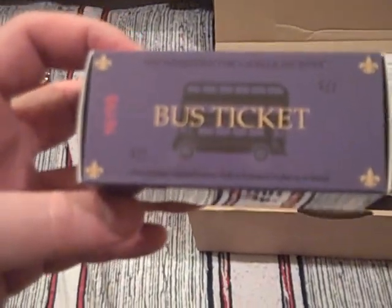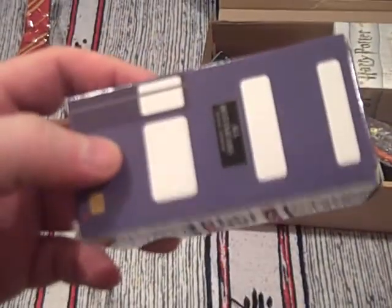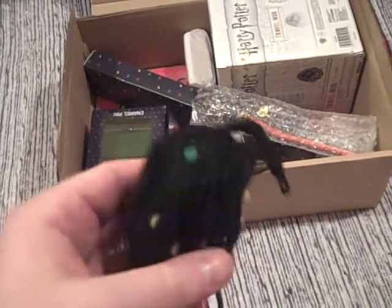A bus ticket — this one looks interesting. One passenger, a single journey to all destinations. I'm not sure quite what is going to be inside this one. I'm quite impressed by this so far — it's again challenging to open. What have we got? We have got somebody with long, long hair — it looks familiar — and dreads. So an interesting little item. Bus driver.